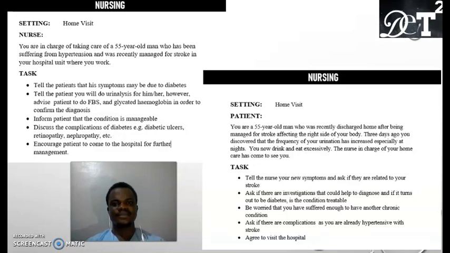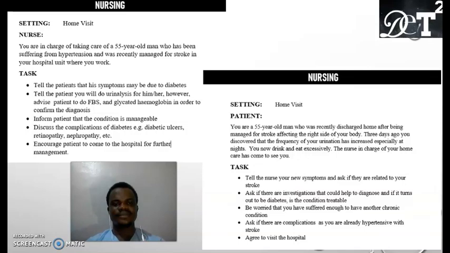Okay. But for now, Mr. Thompson, I would also like you to go to the hospital so you can see the doctor, so you can take the blood test and also check you further to see if there could be other things that might be wrong. Do you think you'll be able to do that? Well, I don't have any other choice. I just have to keep struggling.